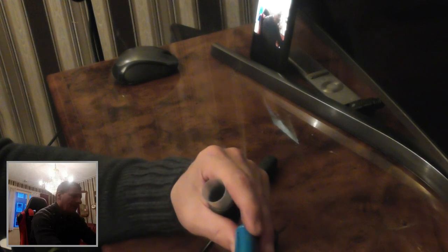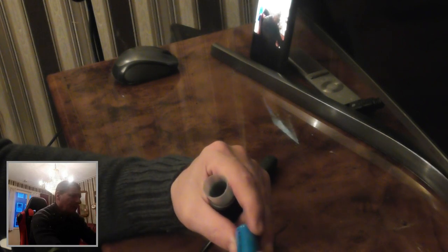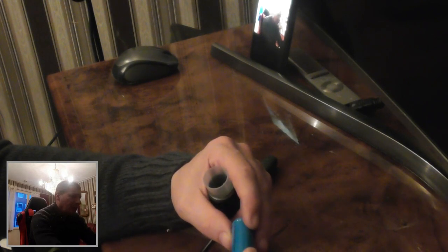Oh, you can see the cell here. Lithium, Li-ion, 8500 milliamp. And you have to charge it with a charger.